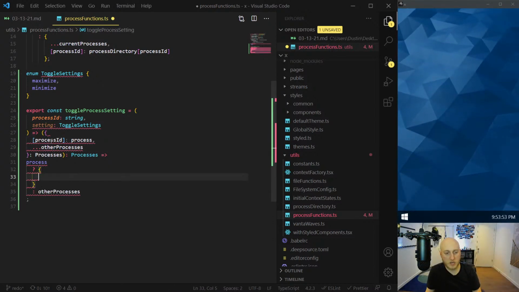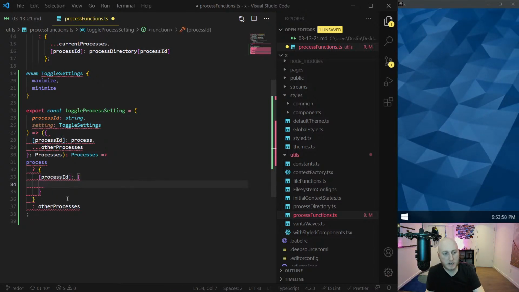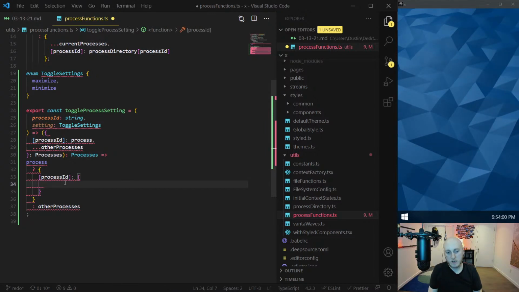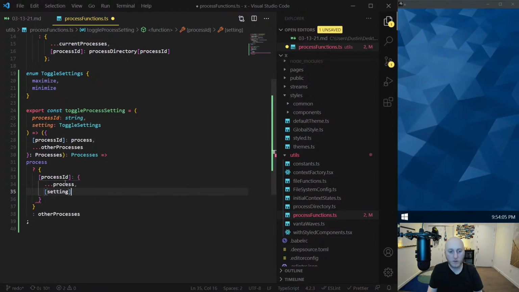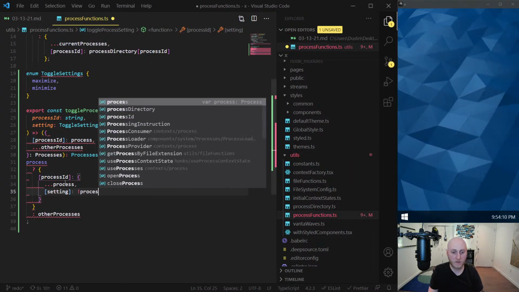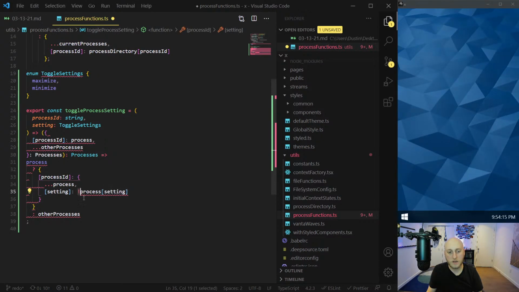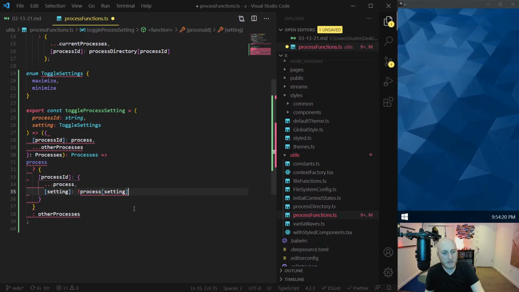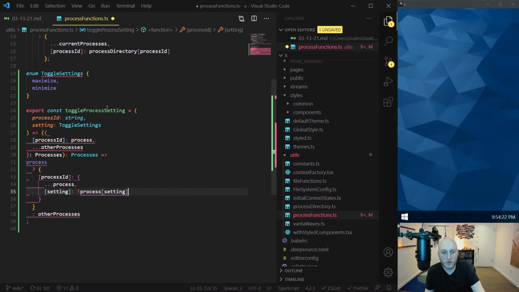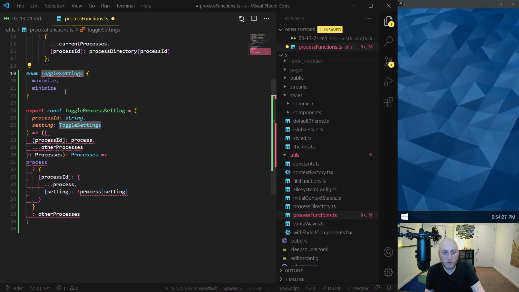But if it does, then we need to redo our process a little bit here. So we're going to remake the process at that ID, and we're going to dump in the process stuff that already existed, but then we're going to override that one setting, whatever the toggleable setting is. And all we're going to do is essentially flip it. So we're going to have to get that setting again and flip it. So that's the process setting, the reverse of it. This toggle setting assumes these are going to be Booleans, I'm guessing. I wonder if I should call it toggle process Boolean. Let's call it setting for now because we've specified here that they're Boolean settings.